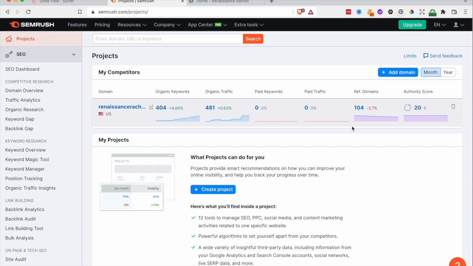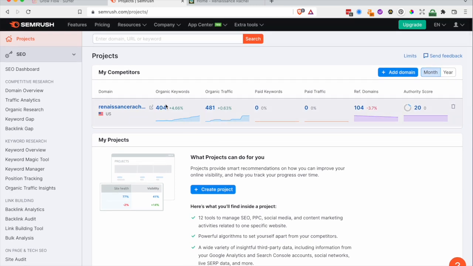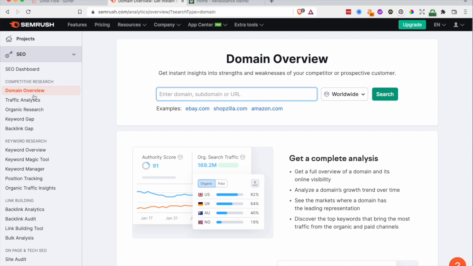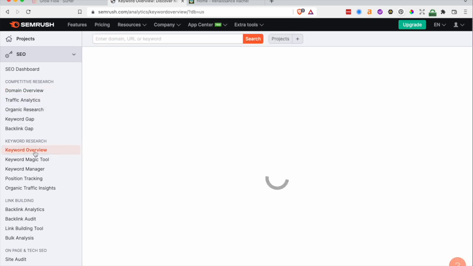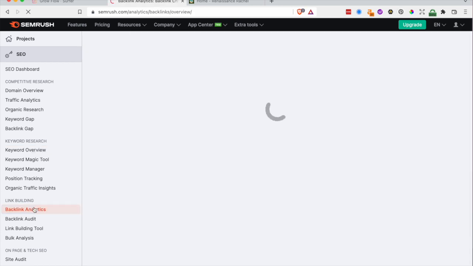Cool. Ooh, my authority score is better than the one on Ahrefs. That's funny. Okay. It's telling me my organic traffic, which is all right. Domain overview, keyword overview, backlinks analytics.